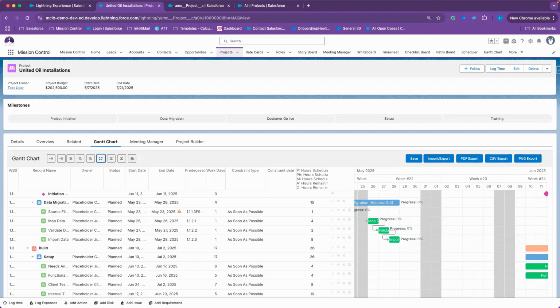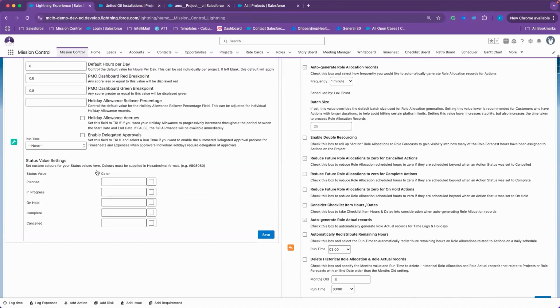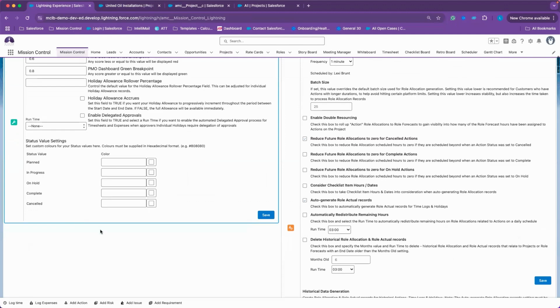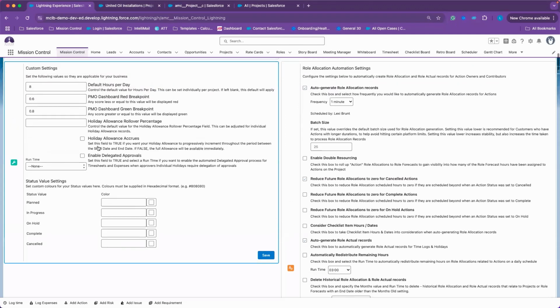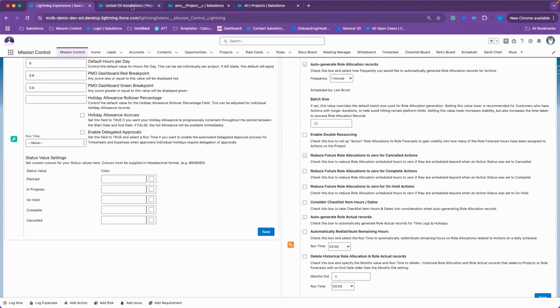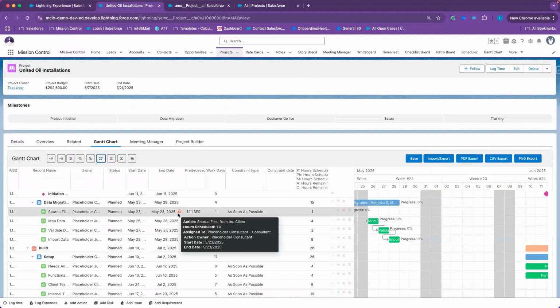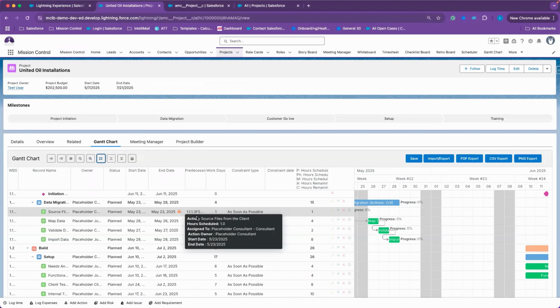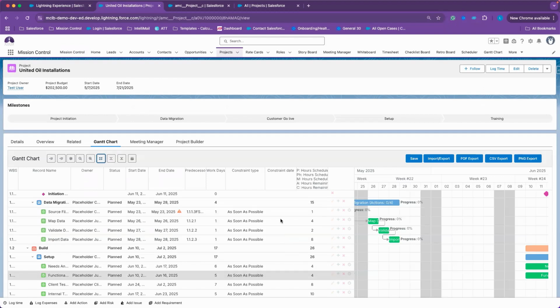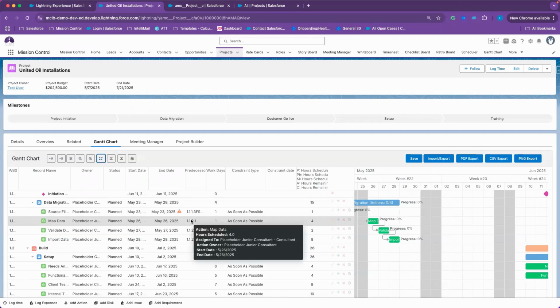Is there a way for the plan to change color when something is behind schedule from the original baseline? So with the color of the tasks, you can choose to change the color based on status value in your custom business settings. But the only items other than that that will change color will be your warning date icons. So I recommend using the icons. Otherwise, you can create an icon that will display based on the baseline criteria and display that within your custom field section.